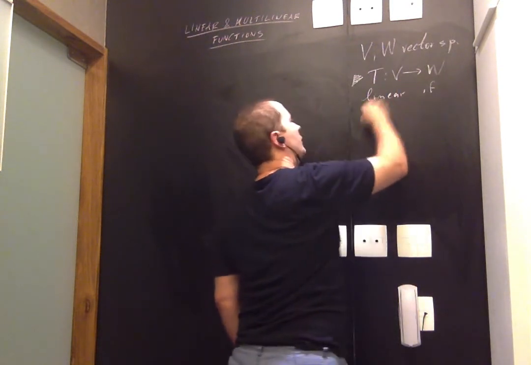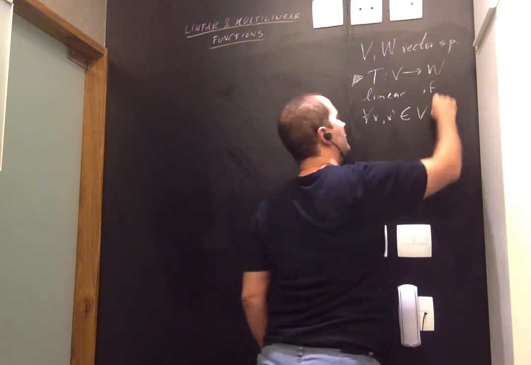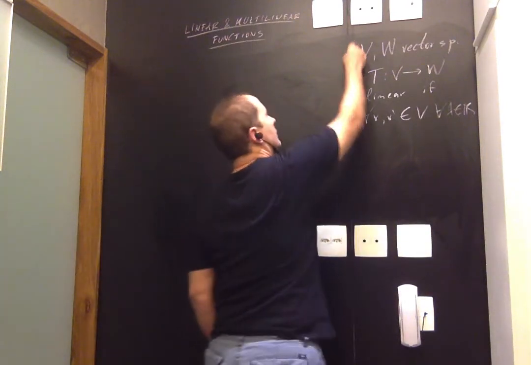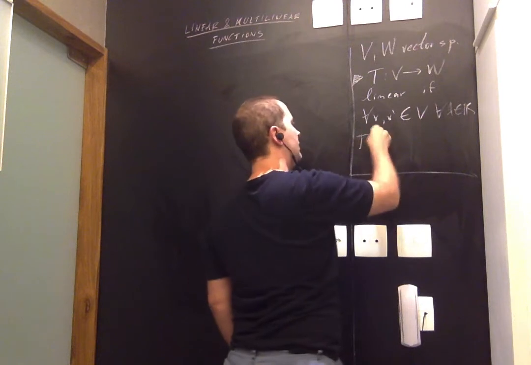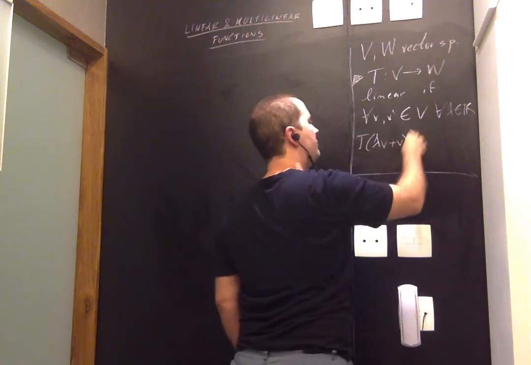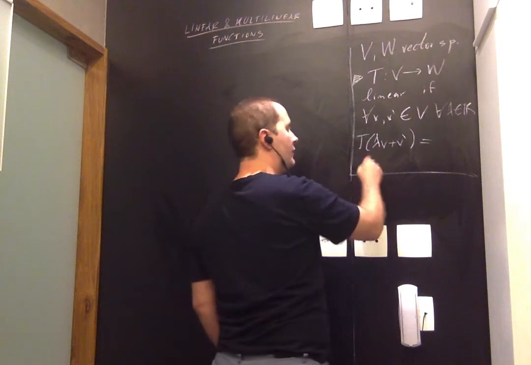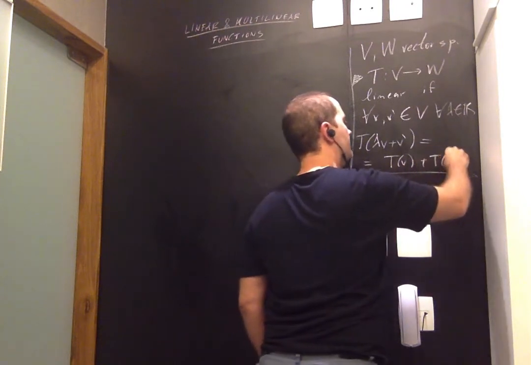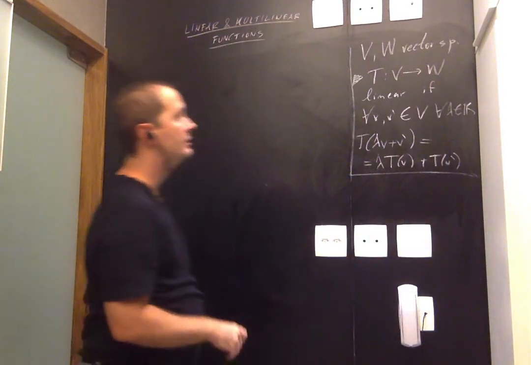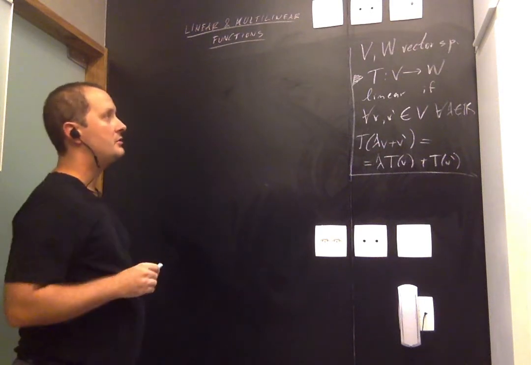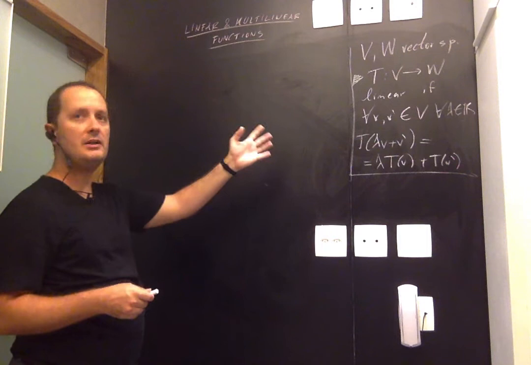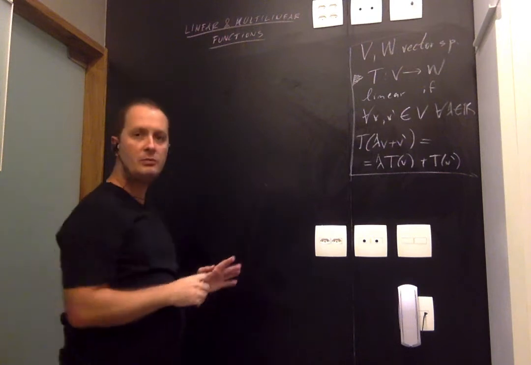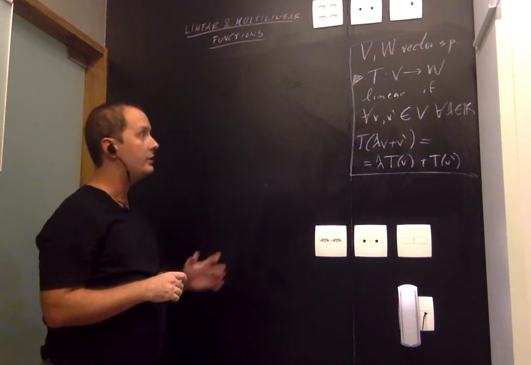if for all V, V prime elements of V, for all lambda in R, if I look at this linear combination lambda V plus V prime, and then I apply T, right? If I compute the linear combination and then apply T, that's the same as first computing T of the individual terms and then doing the linear combination. So that's what a linear transformation is. We're going to see that multilinear is something related to this, but for now, I'm going to stick with this one. Now, let's assume that both V and W have norms, right?